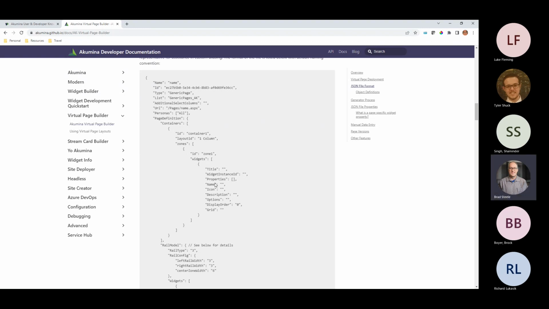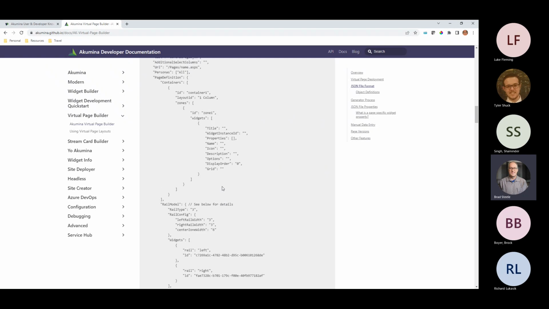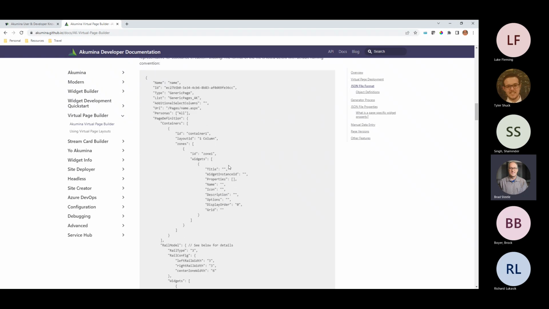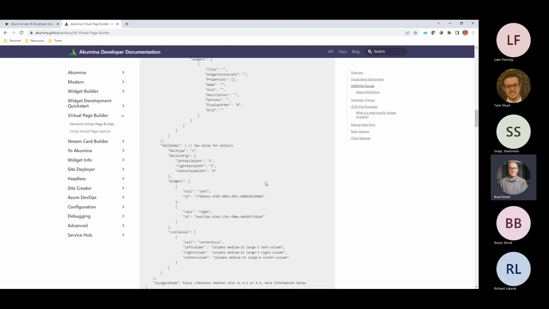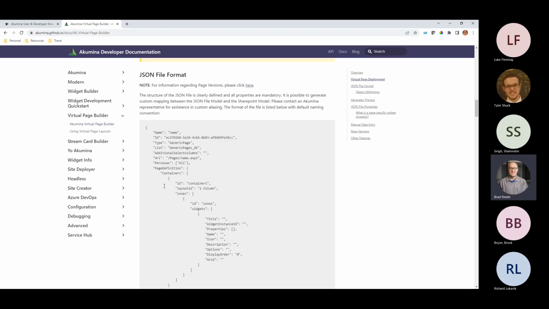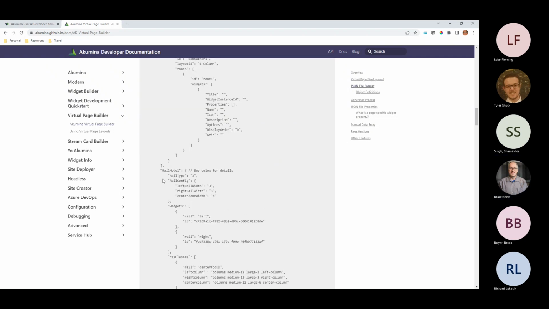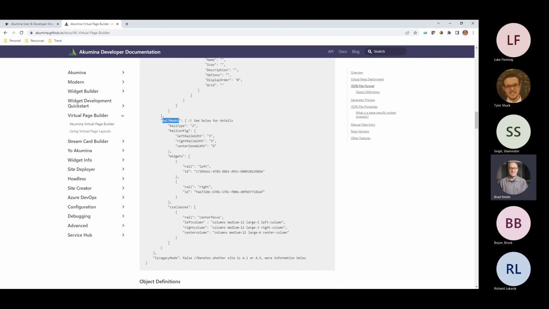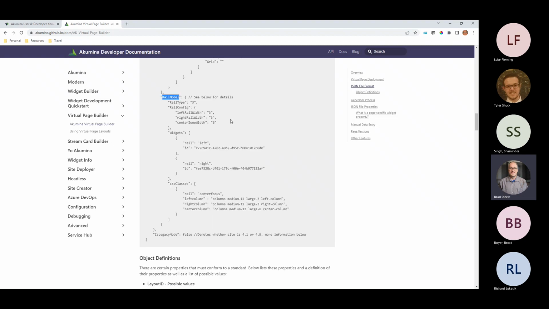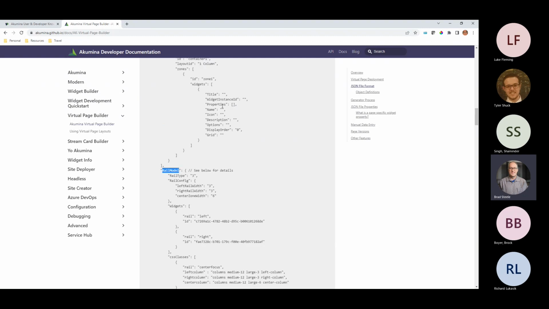page. It's a single version page. So there's only one version there. It's got a widget in this zone, so you can see that format right there. But if I scroll down here, within my page definition node, I also have this rail model node. The rail model node allows you to stack widgets to the left and right of your main content area. Your main content area will always be that 12-column structure, but now the page also has 12 columns, with your main content area being a fraction of that.